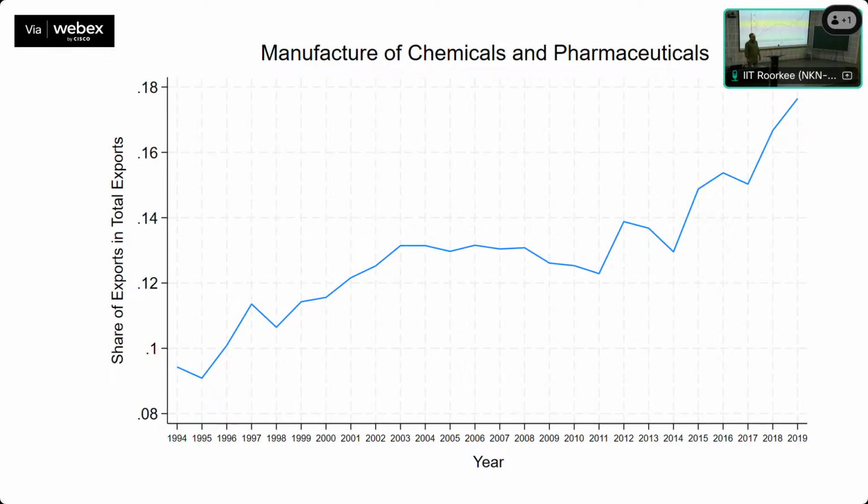And do you know the reason why after 2011? It could be there was some R&D tax or something that was being given. Yes. In 2011, the DSIR allowed for some R&D tax subsidy to certain sectors, and pharmaceuticals was one of them. So this could be a result of this R&D tax. Again, another item: look up whether R&D tax subsidies can increase exports or not. See, when you plot simple graphs, it gives you much finer nuances.